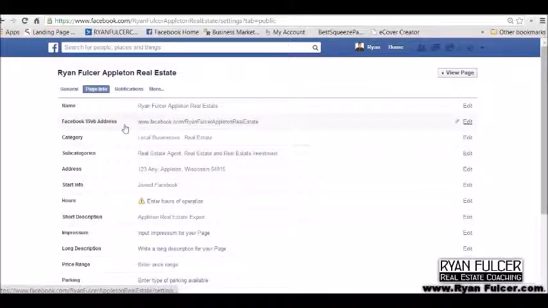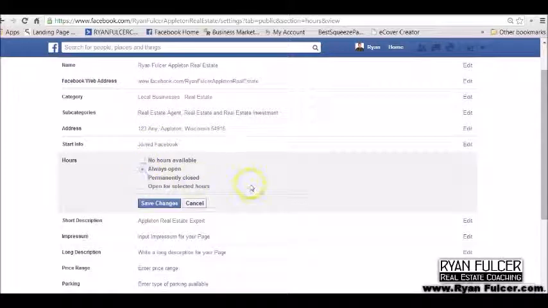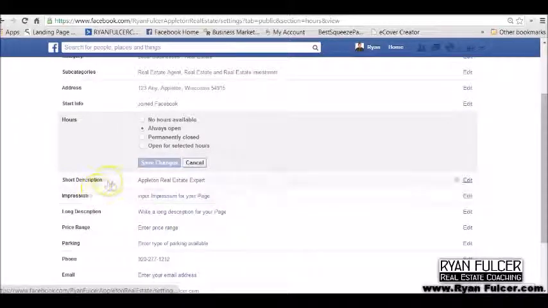That's the most important. Now, what's always going to happen is we never had an opportunity to enter hours. So we're going to jump down to that after you review everything else. Does everything look good? Is your address correct? Go to hours of operation. And this is where you can actually do always open, or you can set scheduled hours. Just be careful, don't hit permanently closed. That doesn't work very well for your consumers out there to see.